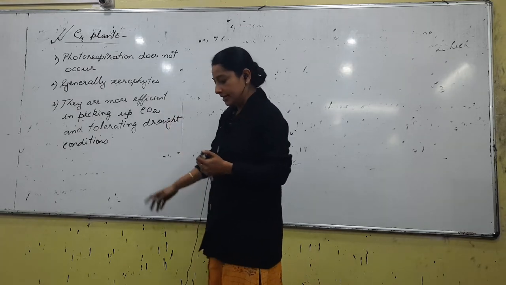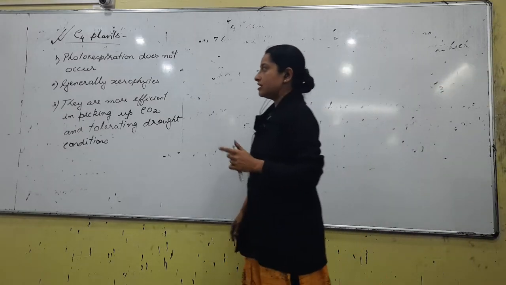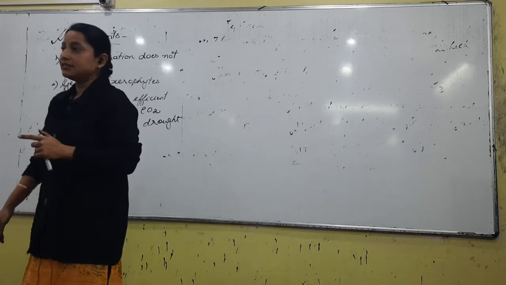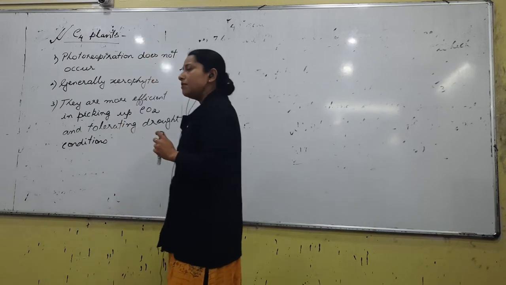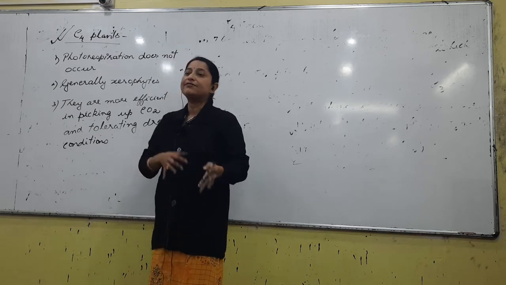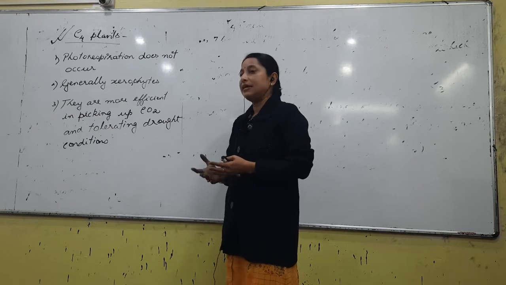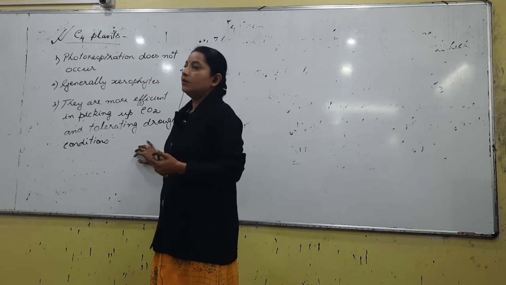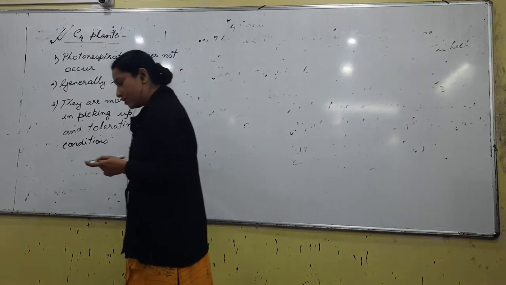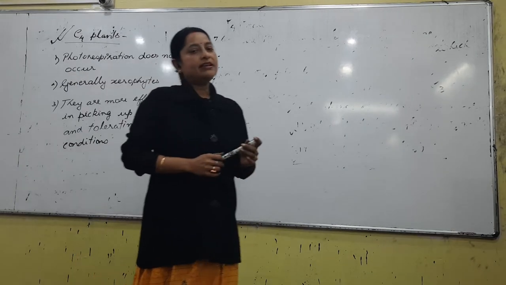Again, another point about efficiency, this is something related to carbon dioxide. Remember, we have talked about requirements for photosynthesis. Our first requirement, we said, is carbon dioxide. We have talked about a term called a limiting factor. Remember the explanation of limiting factor, what I said: atmospheric carbon dioxide is a limiting factor for certain types of plants and not a limiting factor for certain other types. For which plants was it a limiting factor? For C3 plants. And not limiting for which? For C4 plants. The present level of atmospheric carbon dioxide is not a limiting factor for C4 plants. I explained this thoroughly. Do you remember the word limiting factor, online students?